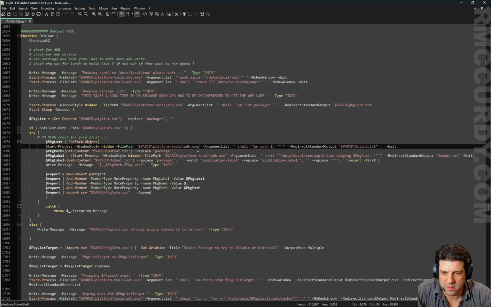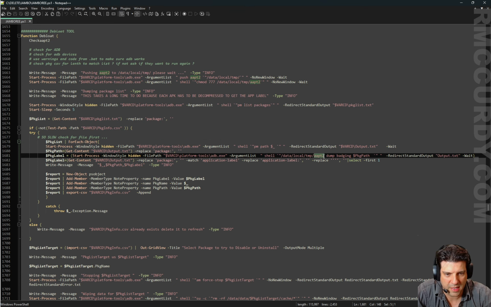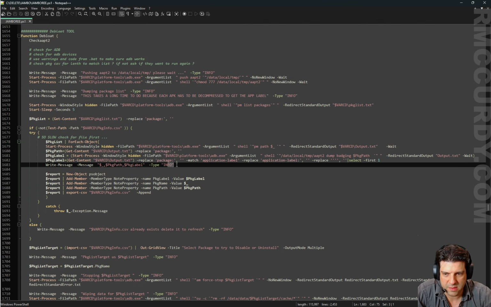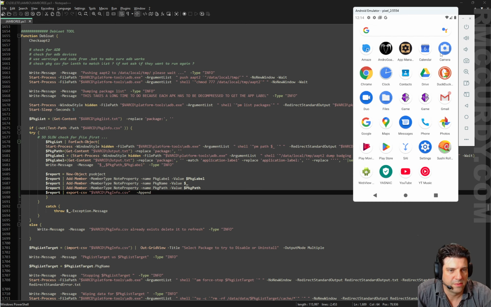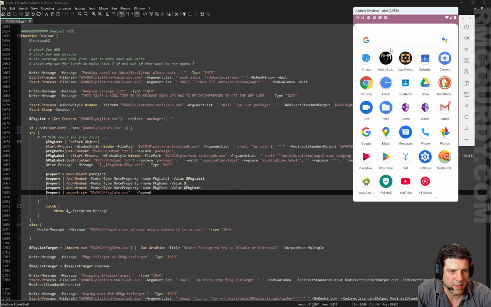So this uses quite a few things. It uses this app2 dump, and it gets the information about the package, and then it creates a master file of all the packages and their names. So a lot of times you'll see, for example, something like calendar. So right here we have messages. That is not Messages, that's Google Messages. This is a Google application.